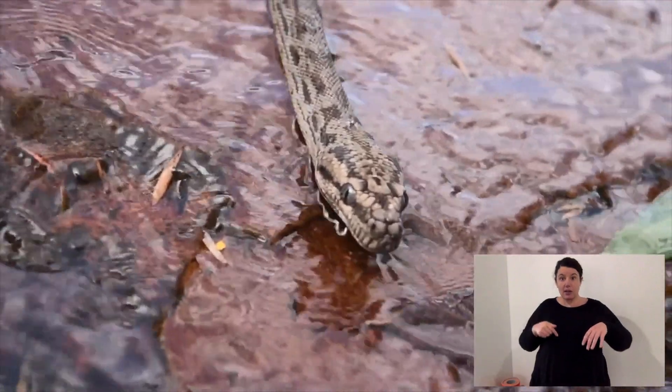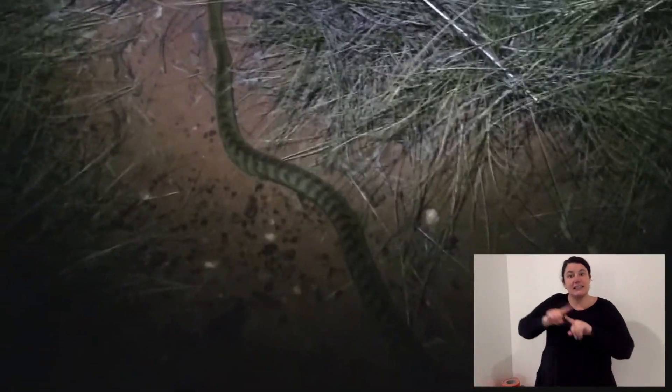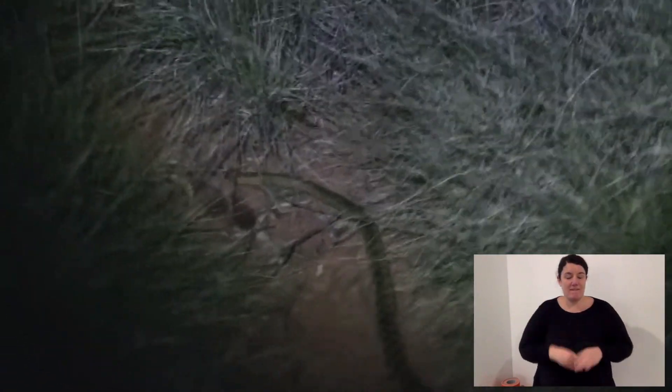Now let's come down the body. One thing that snakes don't have is arms or legs, so it's a really unique way of movement. Throughout that body you've got the rib cage, and it runs the entire length down the body. Those ribs move sequentially — kind of like train wheels going around and around — and the snake uses that to take itself forward. Different snakes have different scales to help with this. Tree snakes typically have really wide belly scales so they can grip around trees and move, while terrestrial snakes on the ground have a different scale structure that enables them to grip different surfaces.